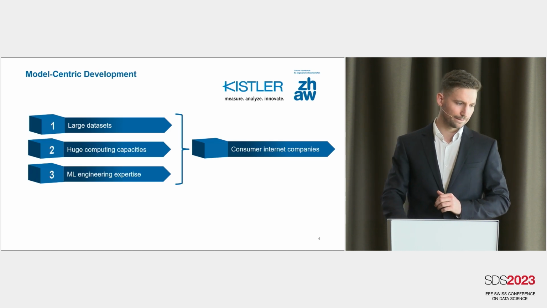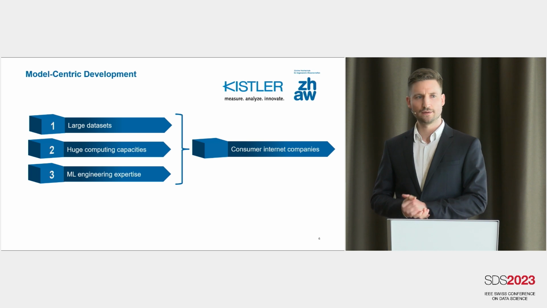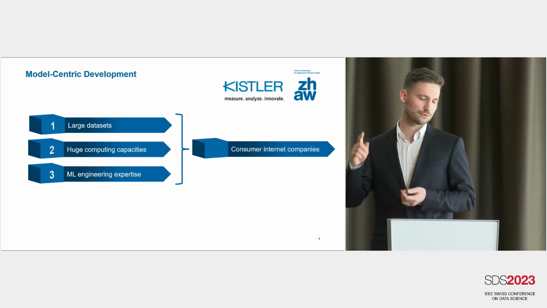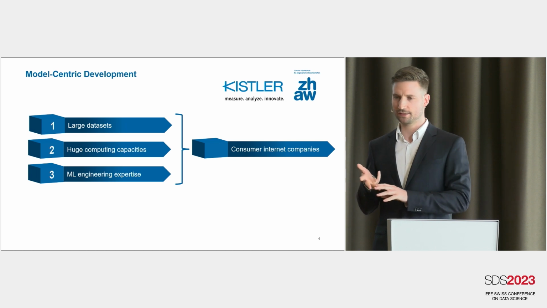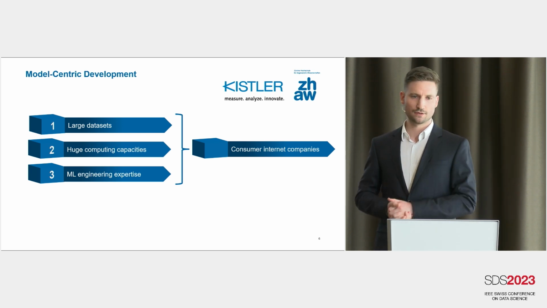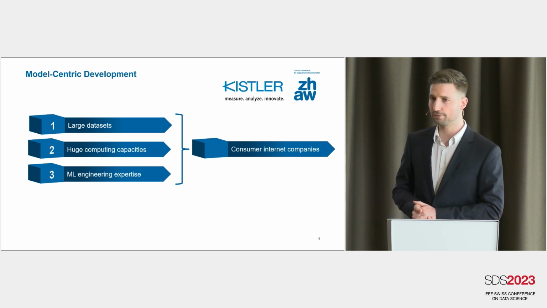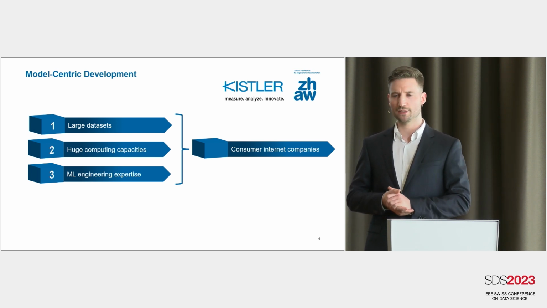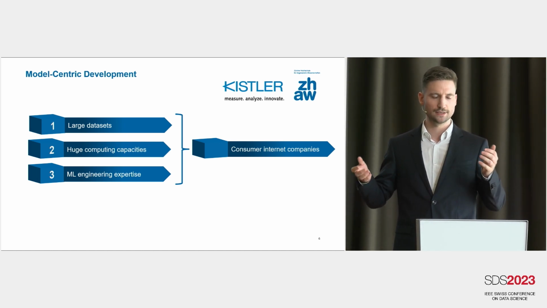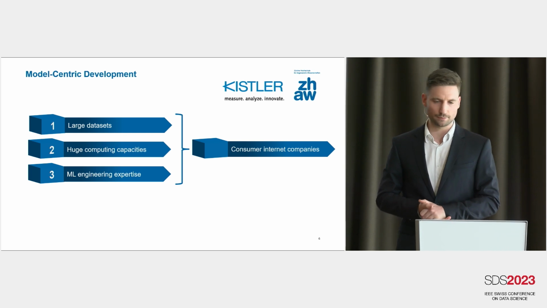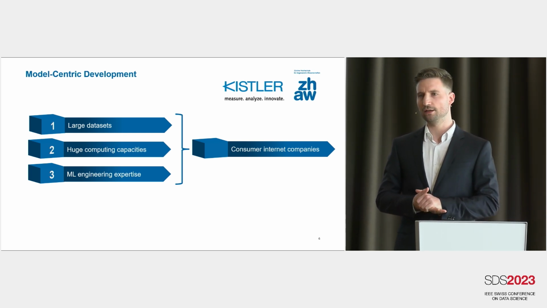Besides that, the model-centric approach also induces some bias towards the type of company which is able to apply AI, because the company which applies machine learning must be able to handle large data sets. They must possess the necessary computing capacities, and they also have to have the needed machine learning engineering expertise. A lot of large consumer internet companies fulfill these requirements, but at the same time a lot of companies are basically excluded from the use of AI, since not every company, and in our context an industrial company, which can be considered a small and medium-sized enterprise, necessarily fulfills these requirements.